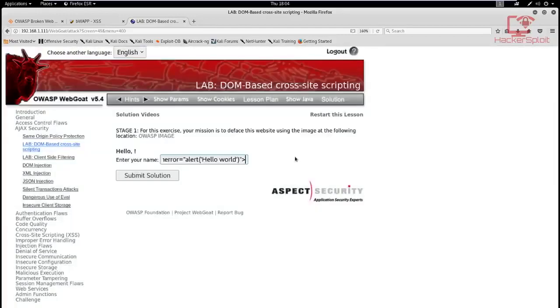So you can see that with DOM based cross-site scripting, all the input, whether it be malicious or not, is being processed by the client, and Ajax is one of these languages that can be used. So you can also incorporate Ajax if you wanted to, or test it out. Remember, it's all about experimentation and understanding.